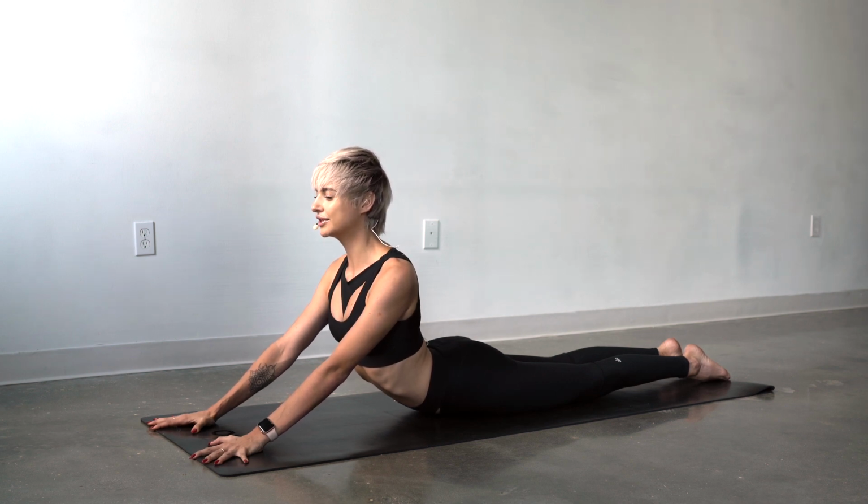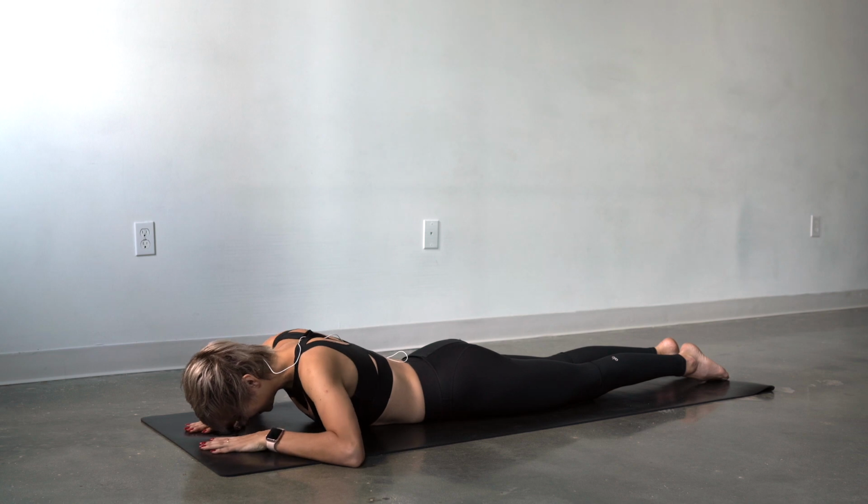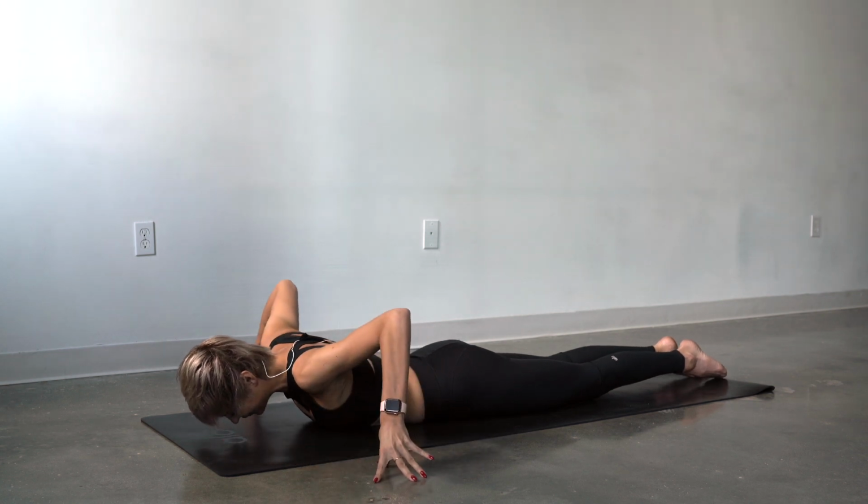Again, all of these back bends, all of these spinal movements are really about the length. It's not about how it looks. Deep inhale here. Exhale, lower the forehead down to the floor. Slide the hands outside the mat, elbows go towards the ceiling, fingertips on the ground.